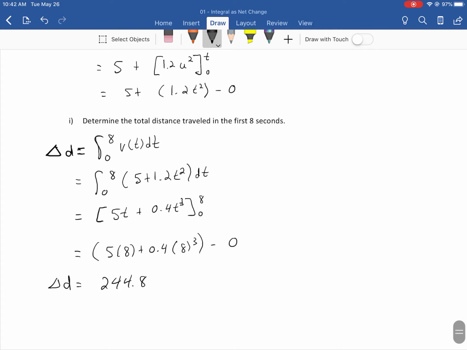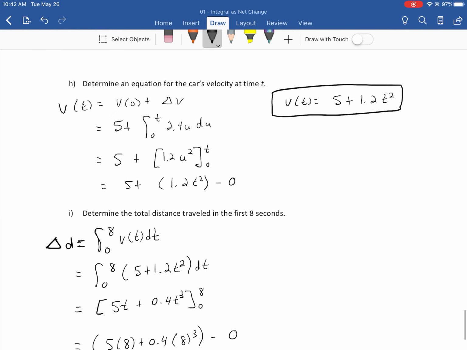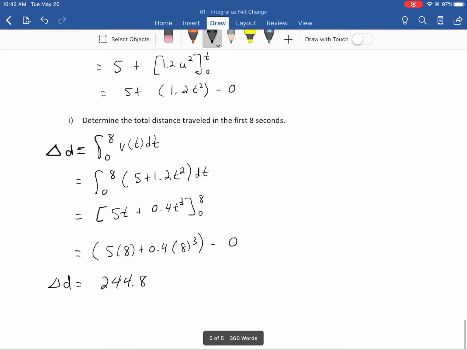And this is the first time that weird unit they gave us at the start sort of gets to us here. Because it's delta D, and we've multiplied by only seconds here. This velocity here was in miles per hour. And if we multiply that by seconds, what we get is 244.8 miles per hour times seconds. And again, this isn't done to even physics students very often, so don't get too wild about this. It's just the way this particular question was set up.